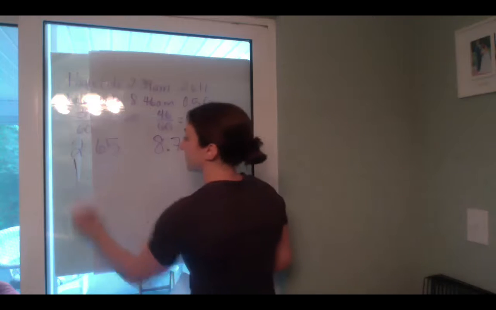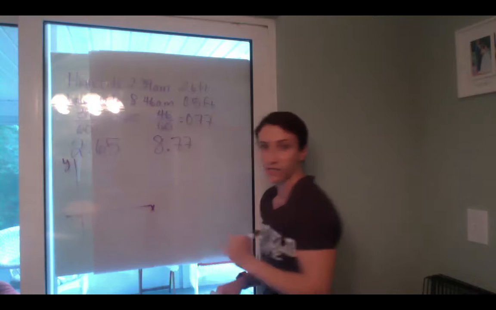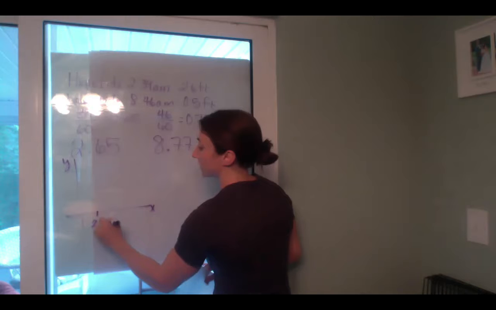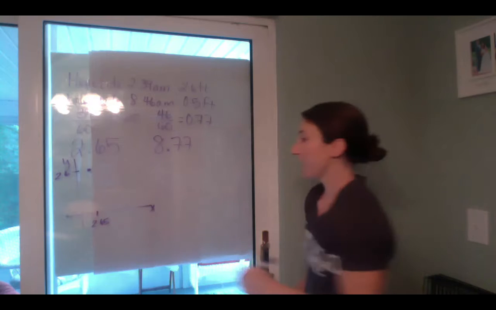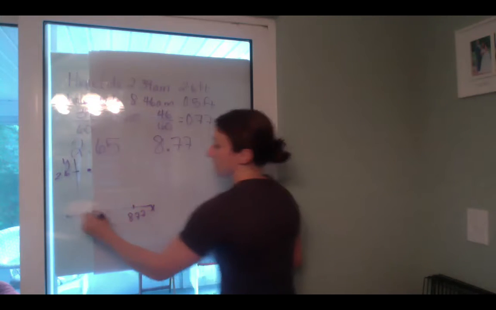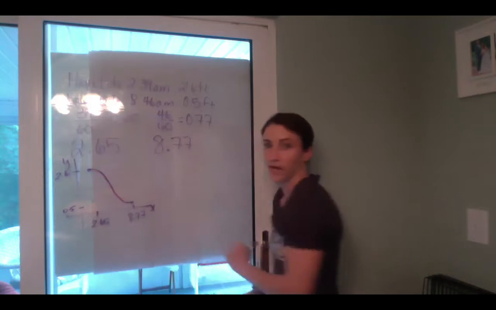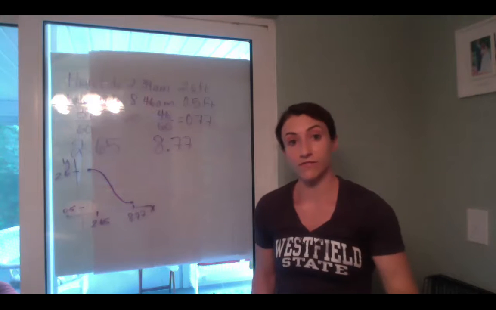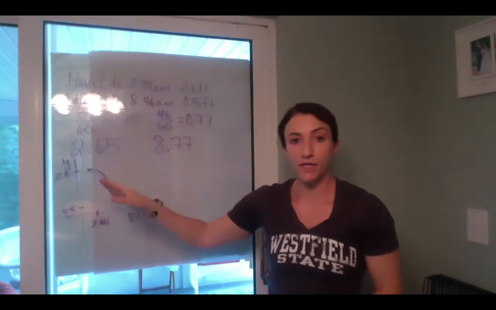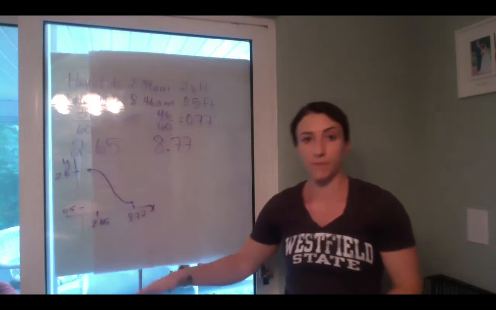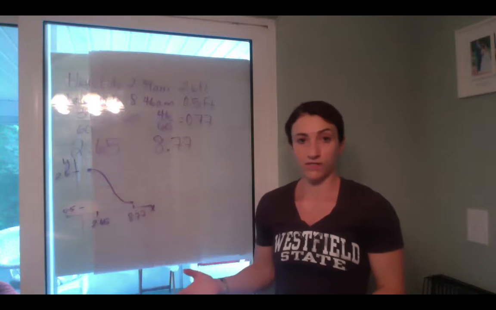So a little sketch of this, if we have our time here as x and our height here as y, we have about 2.65 here, and it was 2.6 feet there, so that's our high tide. And then over here I have 8.77, and that's 0.5 feet, that's our low tide. So we go from this high tide to this low tide. So you can see that's actually sort of like a half of a sine curve. So this is half of a period. Remember, a period would go from a max to a max, or from a min to a min. That's one full period. So here we're using half of a period of data to model this sine function.